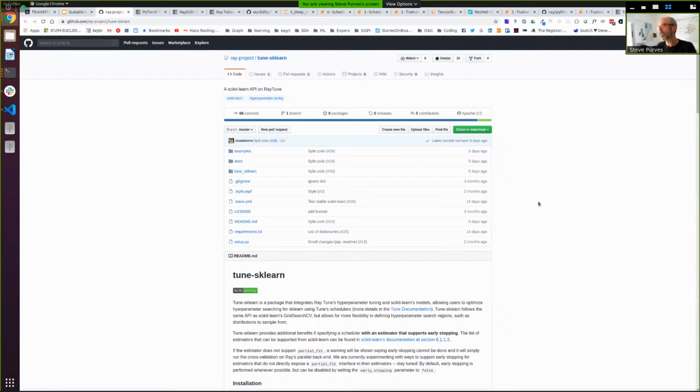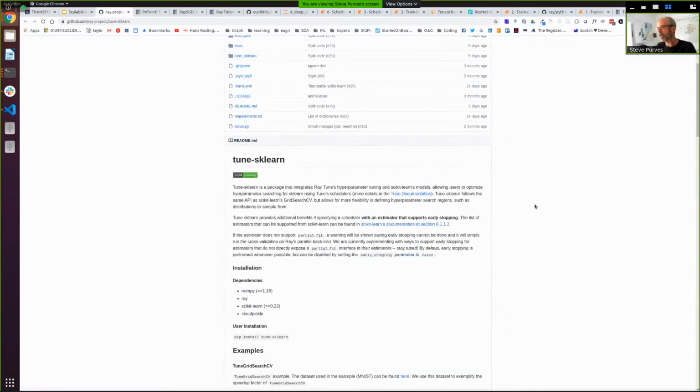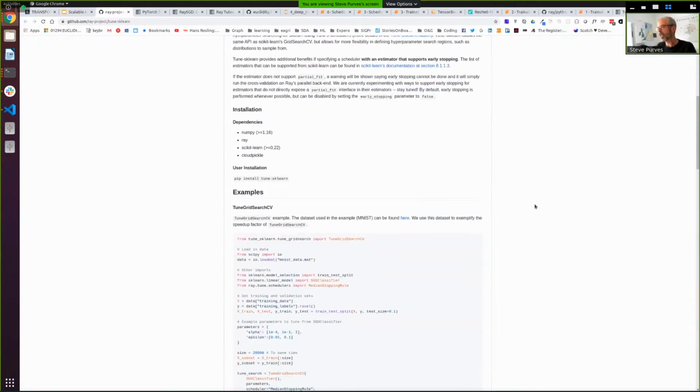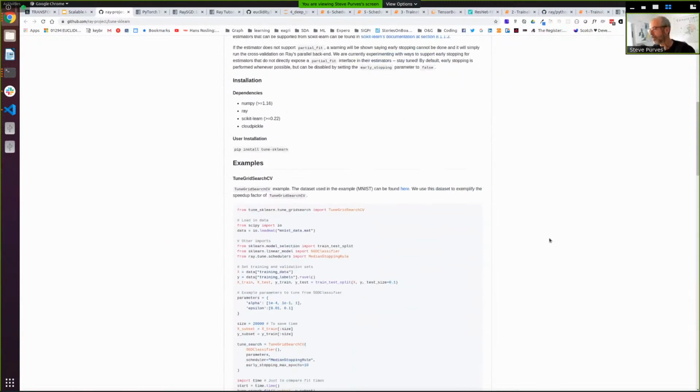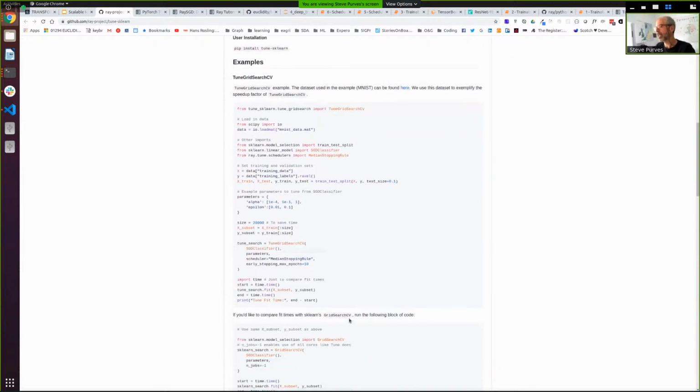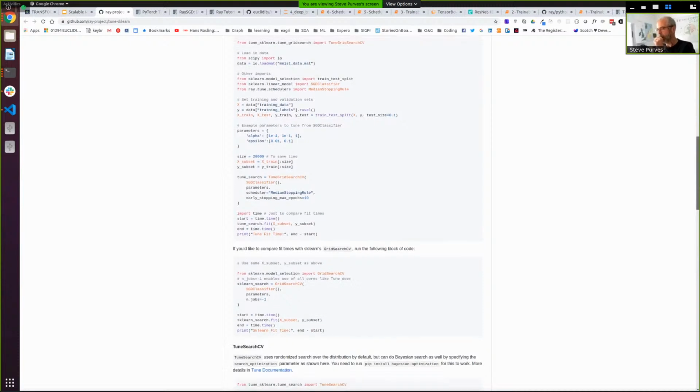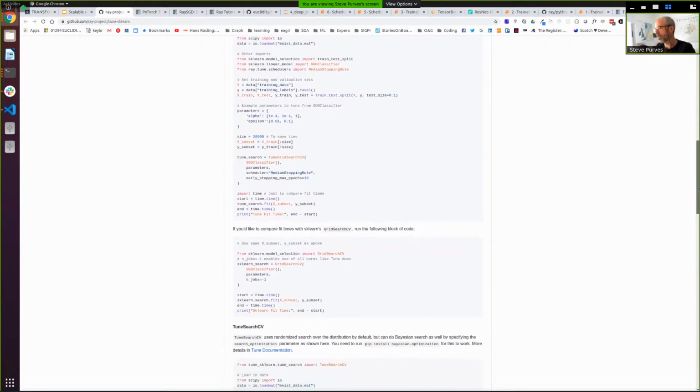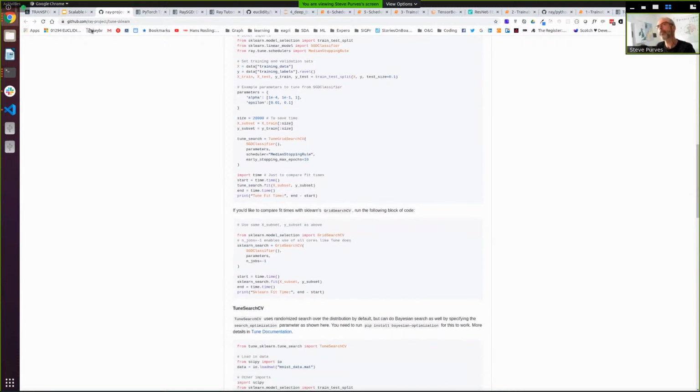And something which is really new is the sklearn integration. This is definitely still in alpha, but they've started to wrap the sklearn functionality in Tune specifically. I think that's basically taking it down a level so that we have Tune search, grid search CV, so tighter integration inside of the sklearn patterns, and allow that task to be distributed in a different way.